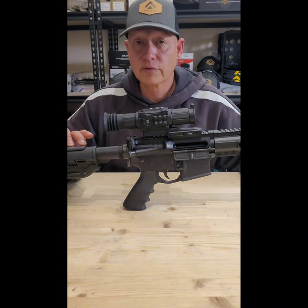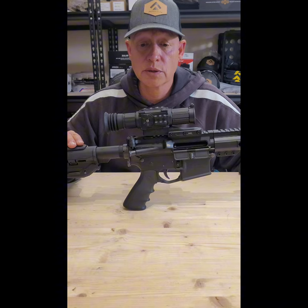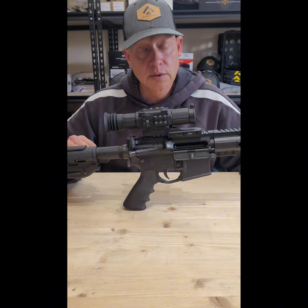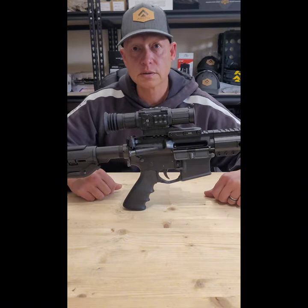We take it from 300 yards out to 820 yards during the daytime shooting, and then the nighttime and low light shooting we're doing at 350 yards. So if that sounds good to you, stick around and we'll go over the Arken Zulus.